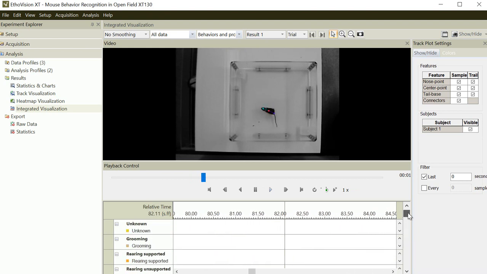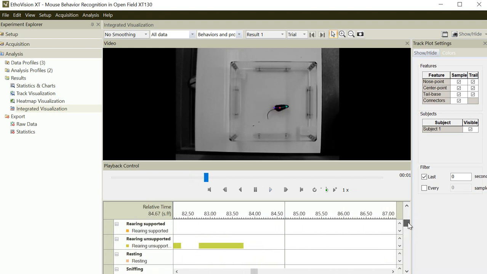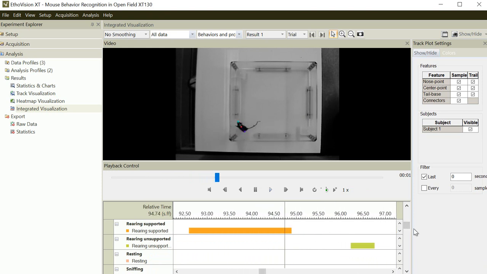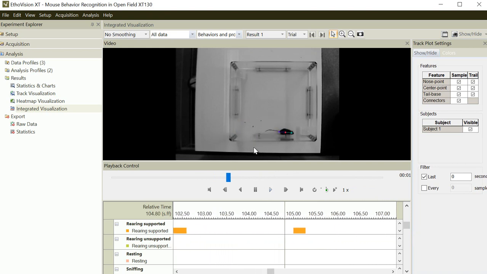So these behaviors used to be quite difficult to detect automatically, but now EthoVision has AI, artificial intelligence technology, to detect those behaviors. So anyway, you can see the video and data simultaneously.